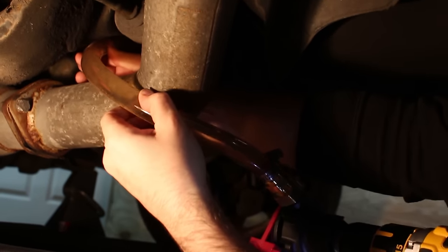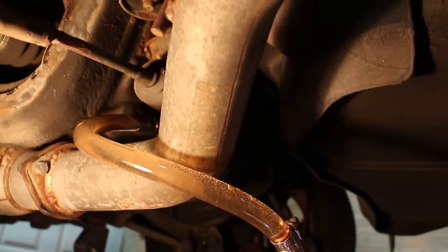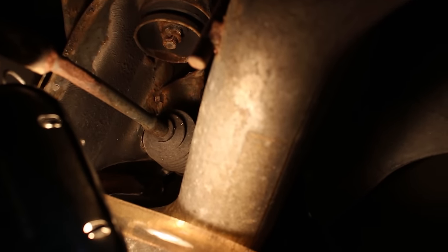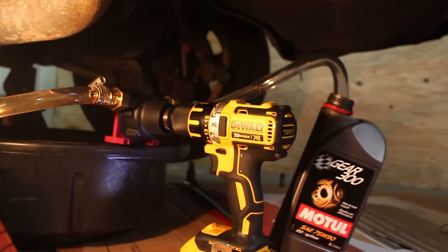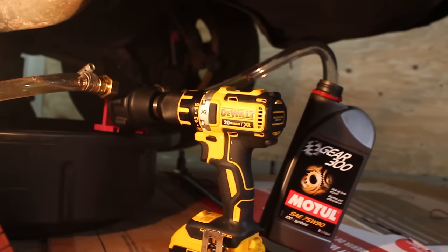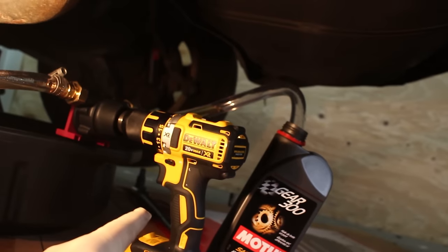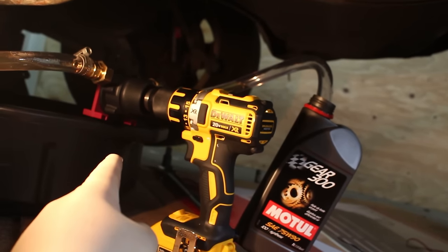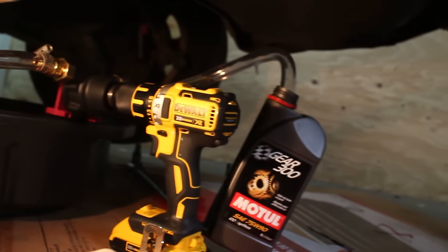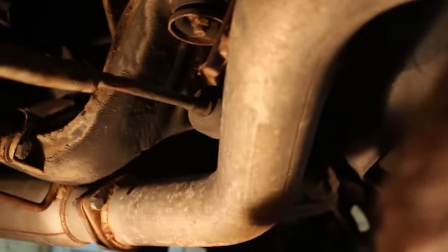We're going to pull this hose out. It's not draining out the fill hole — yeah, it's very little. It's full. I have to say, I was kind of skeptical of this at first, but I think I like it. It's a great way to do it. To put the fluid into your car you only need a drill — like a $200 DeWalt — and then the pump. If you don't have a drill, you should not be working on cars. You don't need a $200 DeWalt drill; any drill will do.